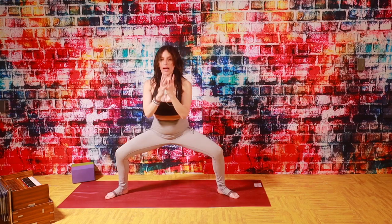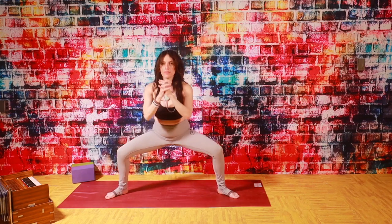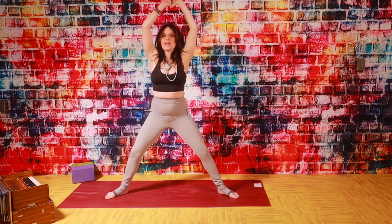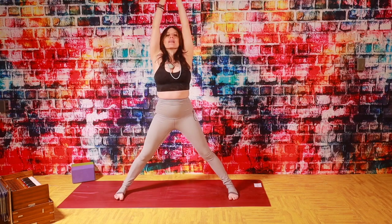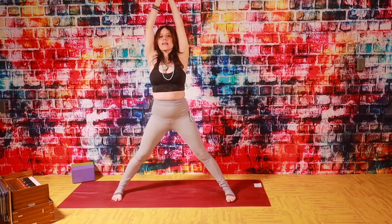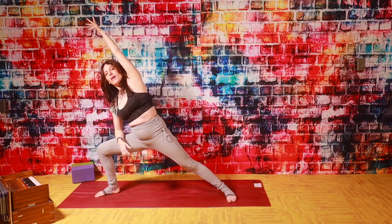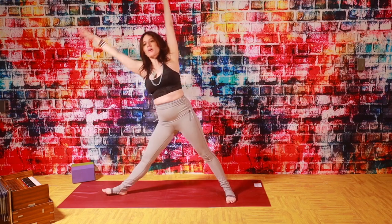Inhale, exhale, big Tarasana, breathe. Goddess, maybe your mudra. Inhale, exhale. Inhale, and exhale. Inhale, side angle. Inhale, side angle to the back. Inhale, breathe. Last one, Trikonasana.